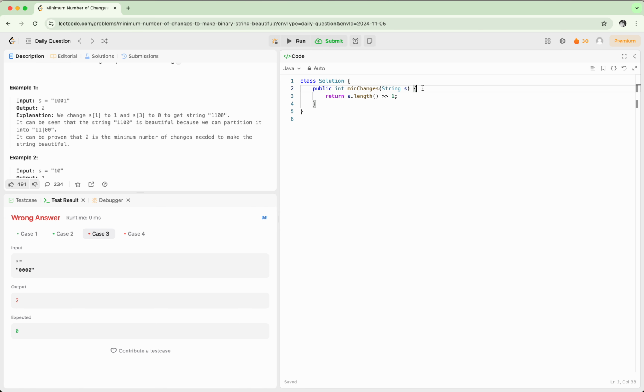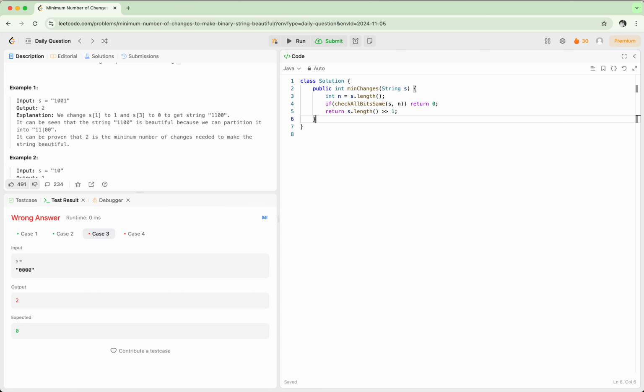So to do that, what we can do is check whether all bits are same, and pass this string, and let's create n is equal to s.length over here, and pass this n as well. And if it is the same, then we'll return 0, because in this case we don't need to do any changes. If it is all ones, then also we don't need to do any changes.